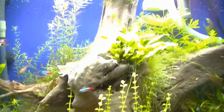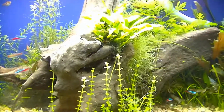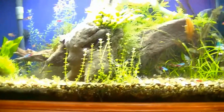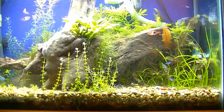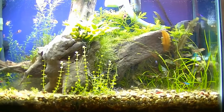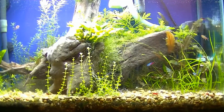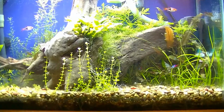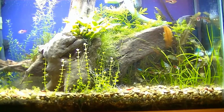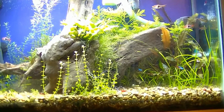Actually, scary as it is, I've been thinking about maybe finding a different piece of driftwood to put in here. Maybe more like a branch instead of more of a big chunk. Not really for sure. But that's what's going on with the 30.